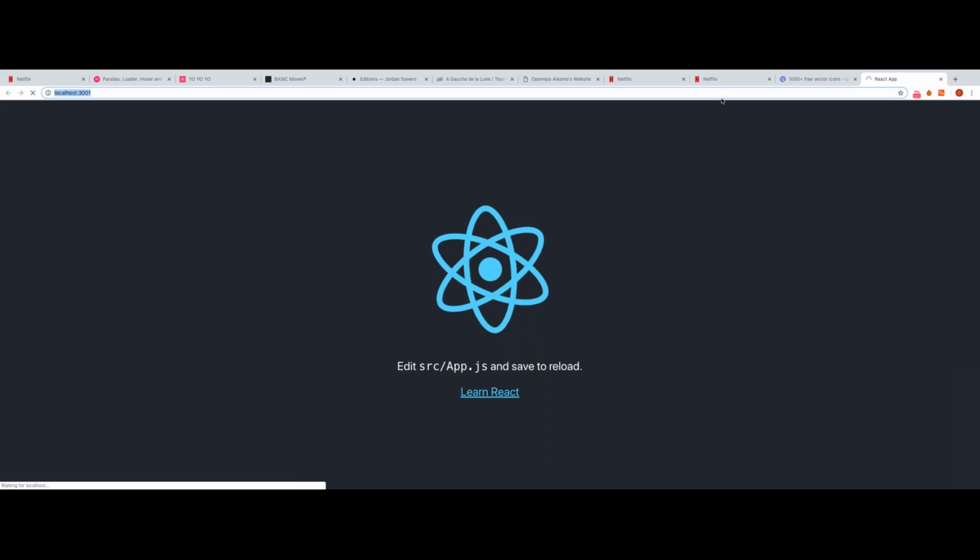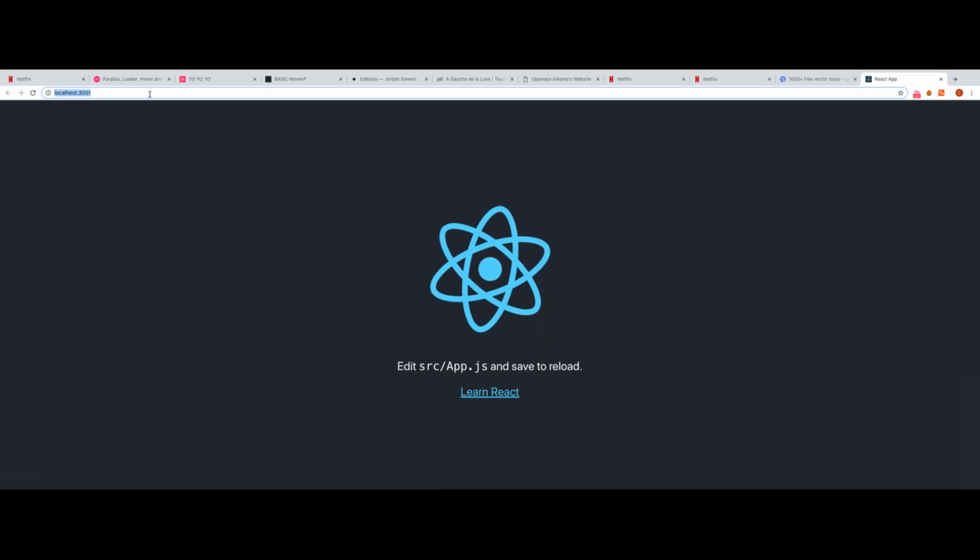So what just came up was, when you type npm start, it starts your app on a particular port on your browser. If that port is taken by a different project, it will show you an error that the following port is occupied, and you have to press yes to select a different port.